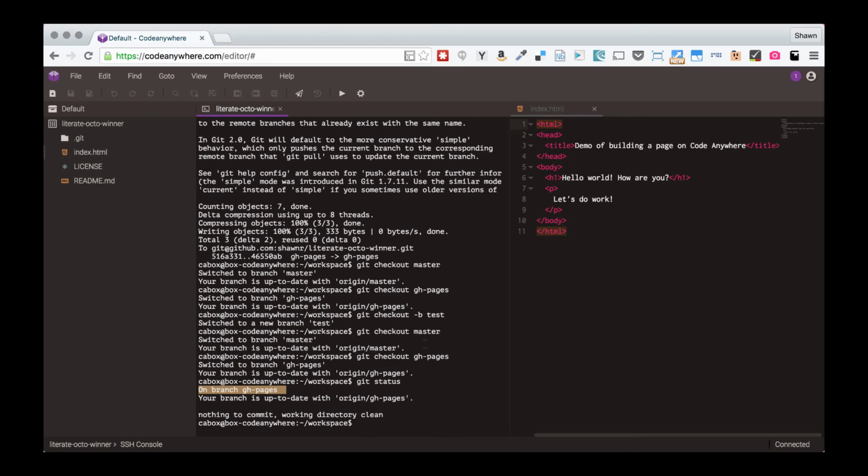I hope this has been a helpful little cheat sheet of Git commands. Please feel free to make a repo and do experimentation working with Git and Code Anywhere. It's really important to get comfortable with the usage of Git, and now that you have to use the command line, there's a little more of a learning curve to getting good at it. So keep that in mind, and good luck playing with Git.